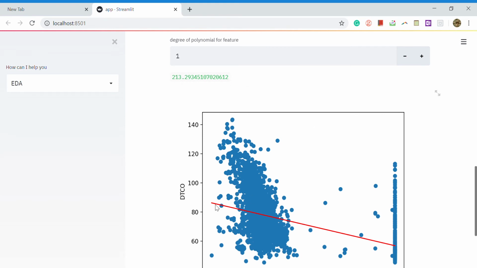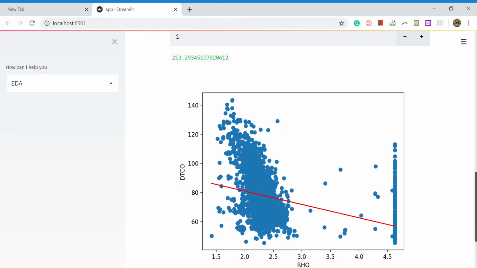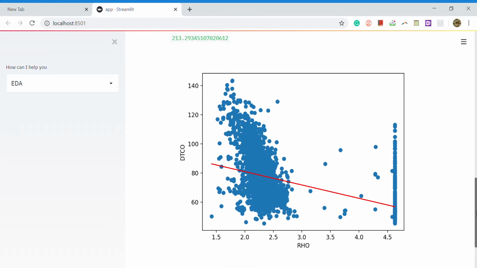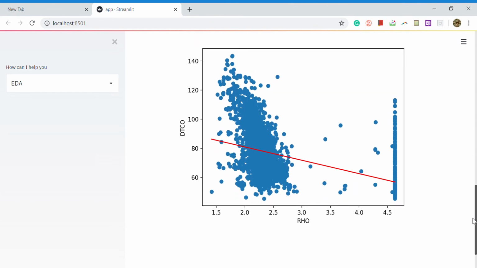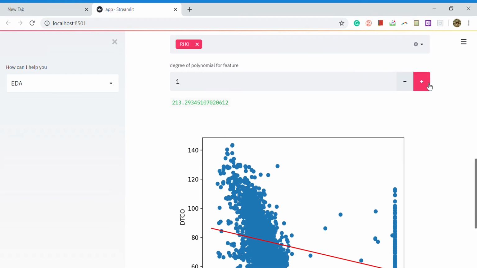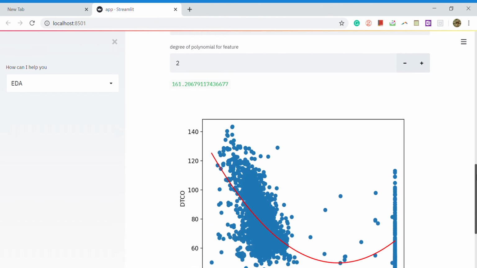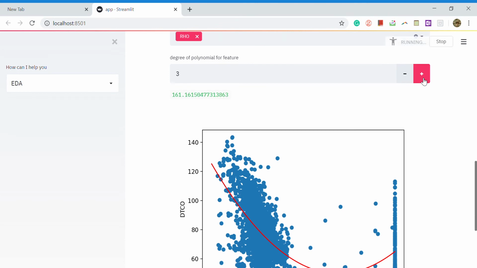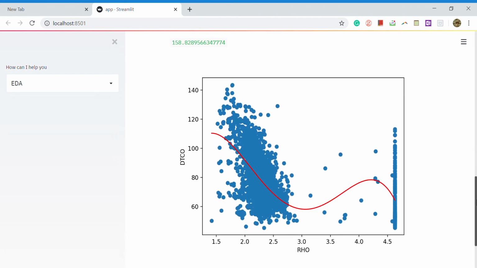If you're going to plot a linear degree equation for correlating these two different features, then what is the error that you want to extract? This is the MSE error, which is going to come up when you're only using one degree of equation. Let's see whether it reduces for higher degrees of polynomial. It decreases substantially for 2 degrees of polynomial. Maybe it decreases more for different degrees of equation. So this is what I wanted to emphasize in this part.